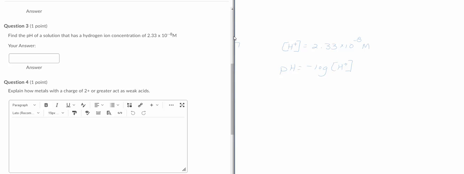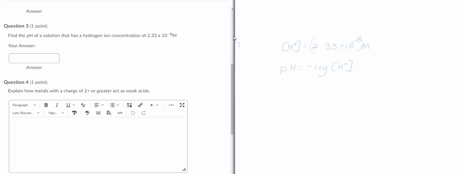So I punch in my calculator, I hit log first. In your calculator, you also may hit log first, but you may have to punch in your number first and then hit log. This is to be entered in scientific notation, so be sure you're using your exponent key or your EE key. If you are actually punching 2.33 and then the multiplication sign and then 10 and raising it to a power, you need to make sure that this whole number is in parentheses so that your calculator knows you're not just taking the log of 2.33 and then multiplying it by this exponent, okay?